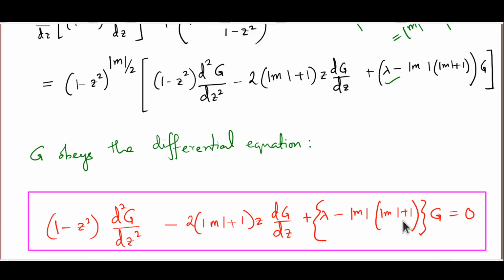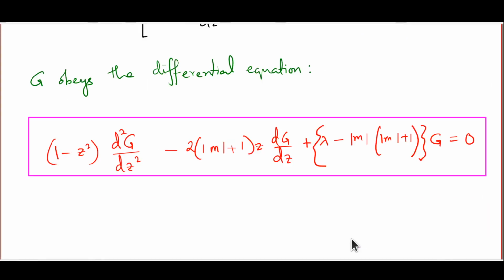Now this actually is simpler than the equation that we had, because the 1 by 1 minus z square term that was there in the associated Legendre equation has been eliminated. Of course, this equation still has a singular point at z equal to plus minus 1, as can be seen from this factor. It is still a regular singular point. And so the problem that can happen at z equal to plus minus 1 still can happen. You have not completely got rid of that possibility.